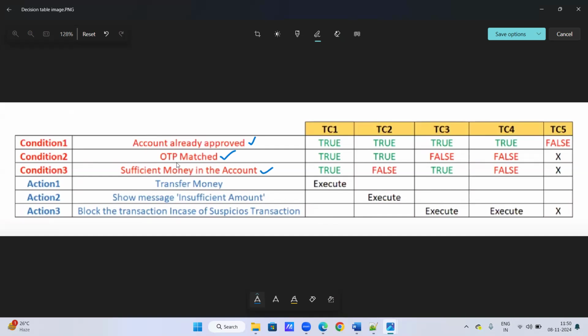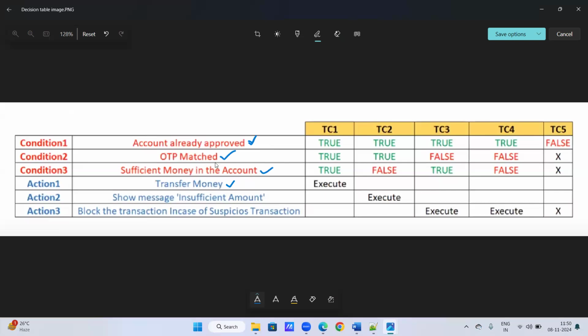So here, seeing one test case, account already approved. If you log in to your application and your account is already approved, then this condition is satisfied. Then you can transfer the money. So this condition is okay. OTP match.